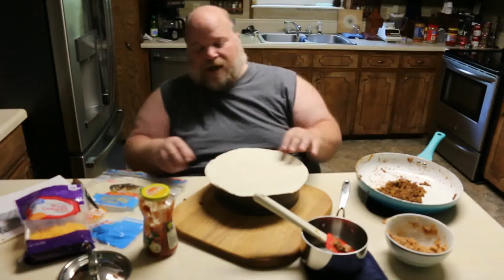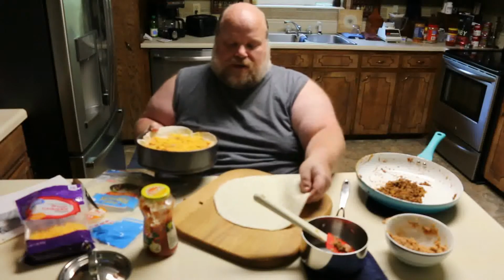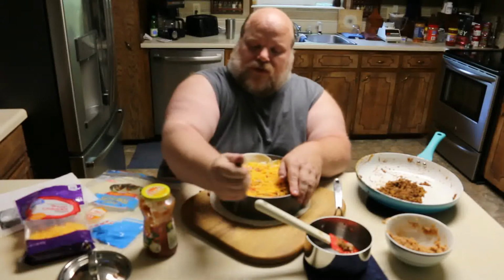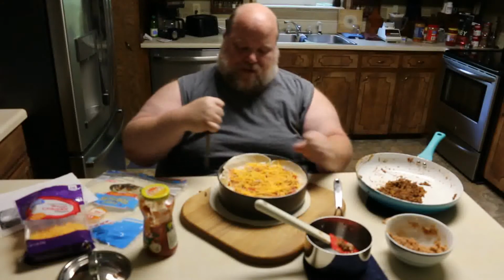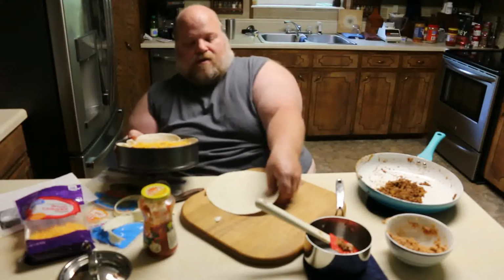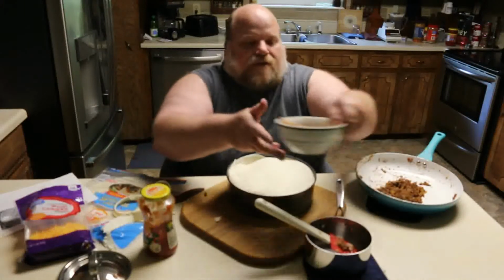And when you get to the top, I'm just going to go ahead and cut this one to size, because this will be the top tortilla. Just set your springform pan on top of the tortilla on a cutting board and just cut that round off. And then when it goes on top, it doesn't try to climb as high. Beans.